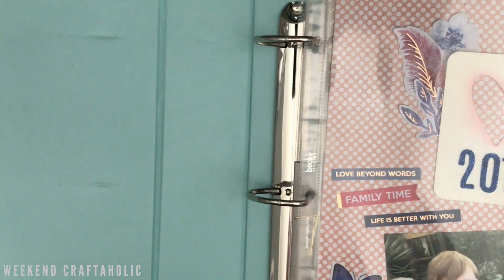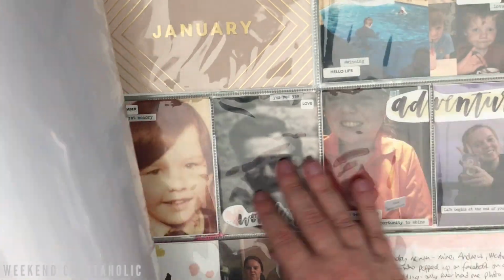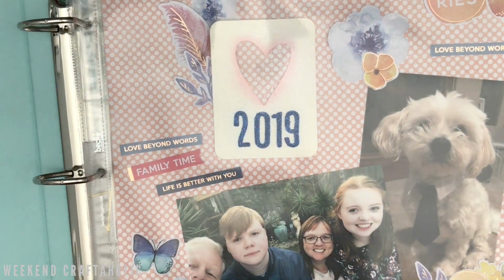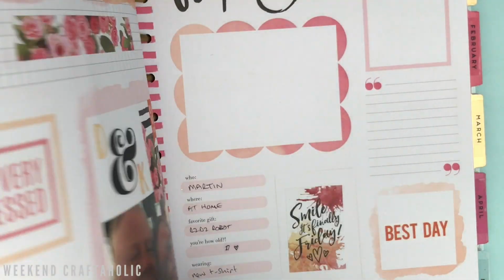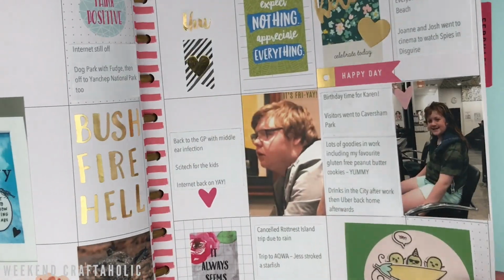It isn't due to lack of time either. I've just not enjoyed using the pockets as much as I did, feeling a bit constrained by them. So I've got a new plan for my Project Life for next year, which is the Happy Planner. Again, I'm going to do a video on this after I've been doing it for a few months, because I did want to give it a few months try before I give you my thoughts and feedback.